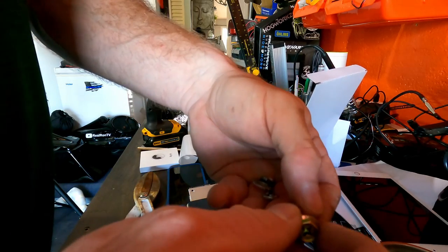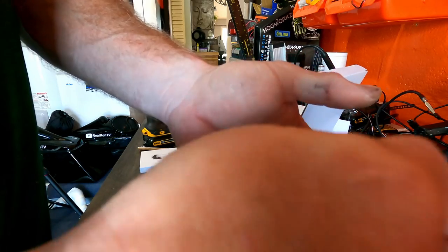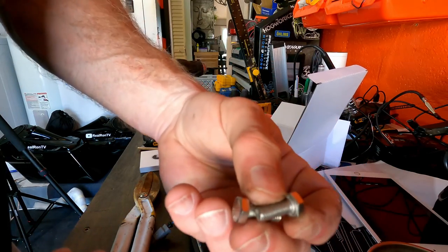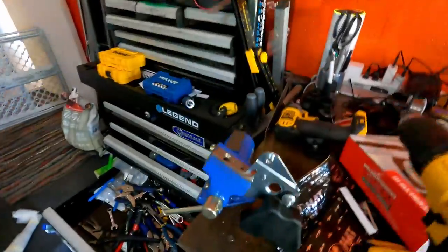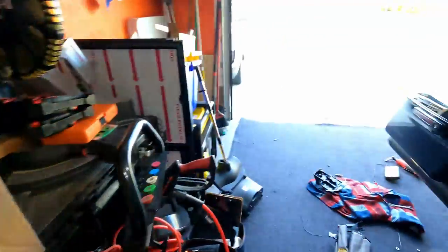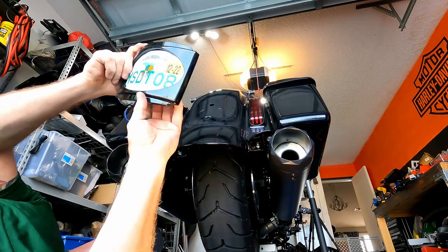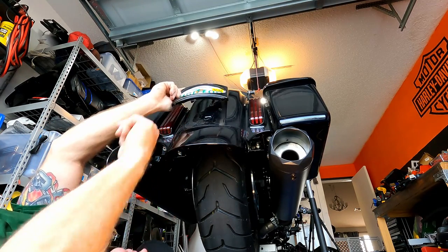It comes with a few different sets of screws. I'm taking the bigger washers from the set with the brass bolt, and I'm going to use these shorter bolts instead of the longer ones. Since I took out that metal piece, I'm going directly to the fender to see how that works. It fits.